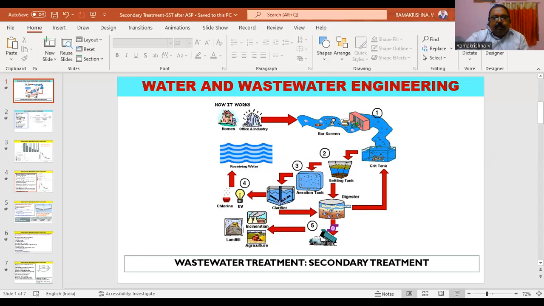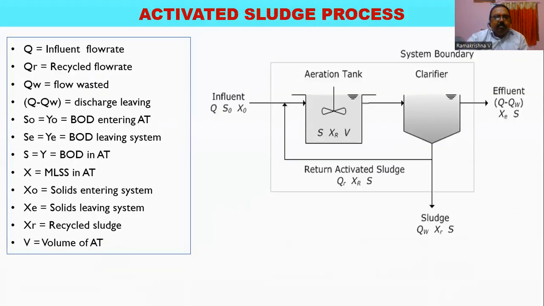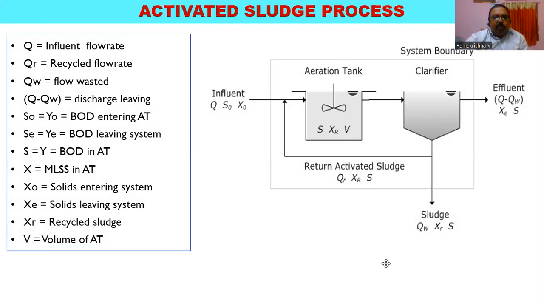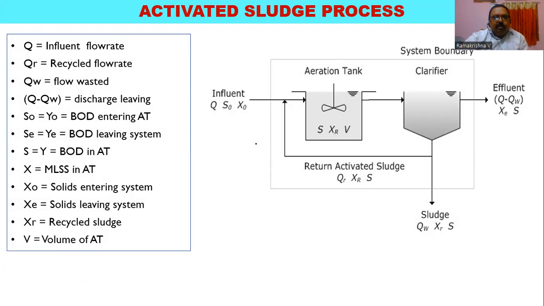Welcome back. We are discussing wastewater treatment, under which we are discussing the secondary treatment options. In this video, we'll be talking about the secondary sedimentation tank after the activated sludge process. Here we have an aeration tank connected with a secondary clarifier, or secondary sedimentation tank, which we call SST.